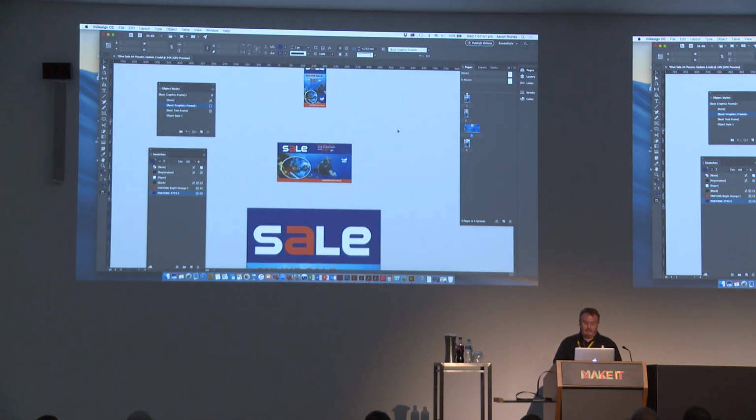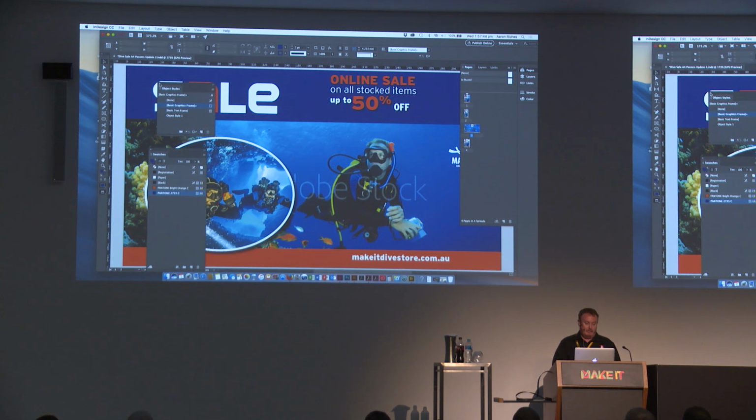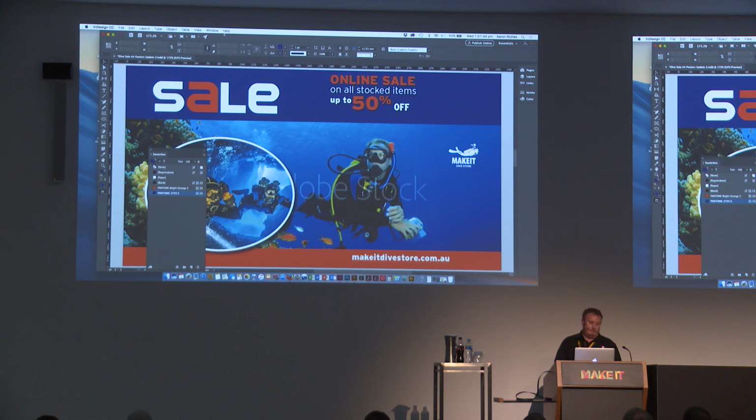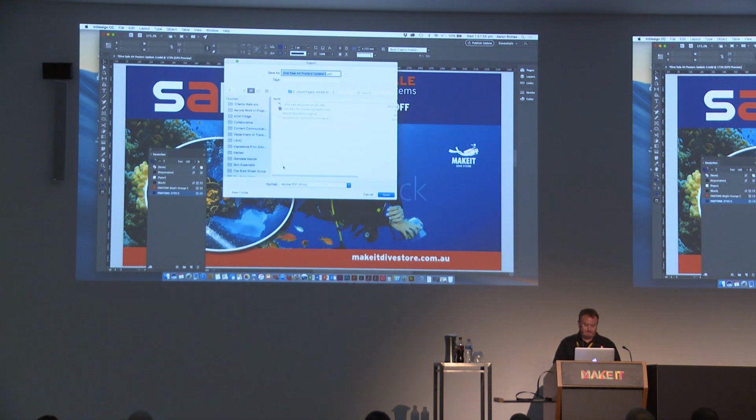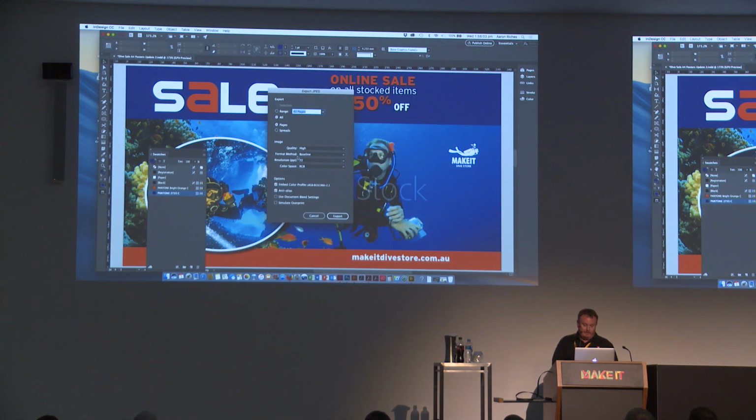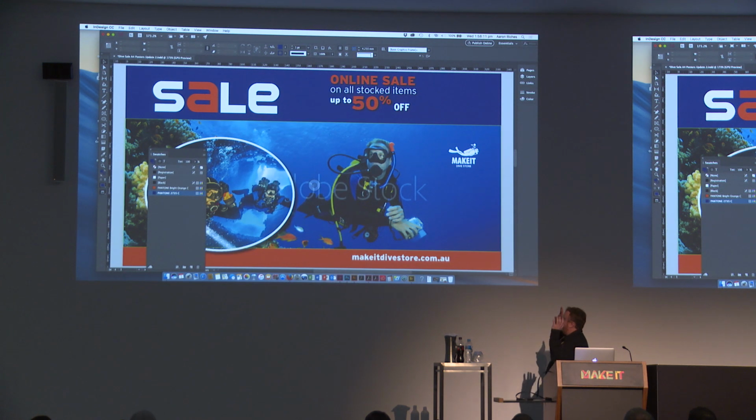So, the other thing is too, and I just have to point this out, does everyone in the room know you can export JPEGs directly from InDesign? Okay, I'll just show people that don't, just in case someone doesn't know. If you have got a particular file that you need, like this one needs to go for the cash register, you can quickly and easily export that page as a JPEG file directly from InDesign. We'll just do page 2, and I just tell it what resolution I want. 72 will be fine for screen. And I can quickly and easily export a full InDesign page as a JPEG file so someone can use it on a media player, on a cash register screen, or etc.